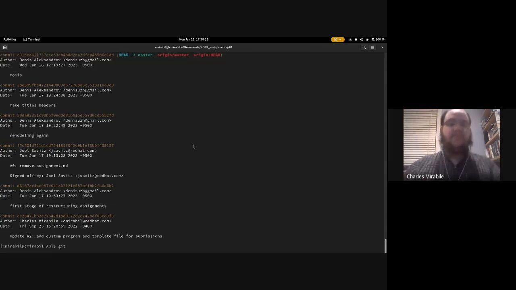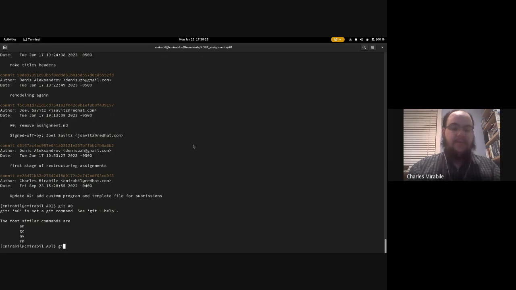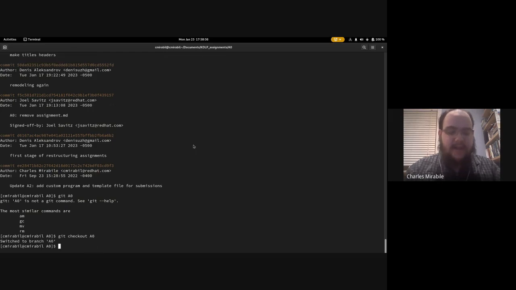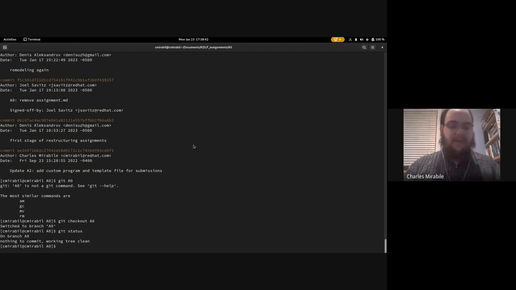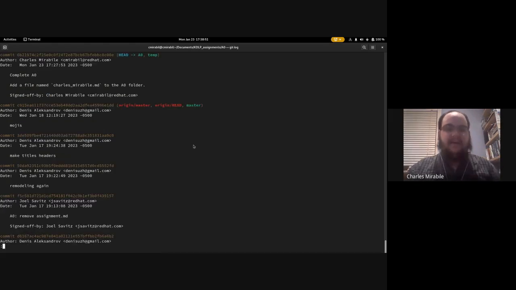But then I'll go to A0, and I look in there. Oops, I keep forgetting, git checkout A0, and you'll notice I did use tab completion. It depends on your setup, but for me, once I start typing that much, I can just hit tab and it'll fill out the rest for me, which is nice. I keep wanting to do ls. Let's see, git status. Yeah, I'm on branch A0. If I do git log, we can see here head is A0. But then master is back here. Master, also origin master, also origin head.